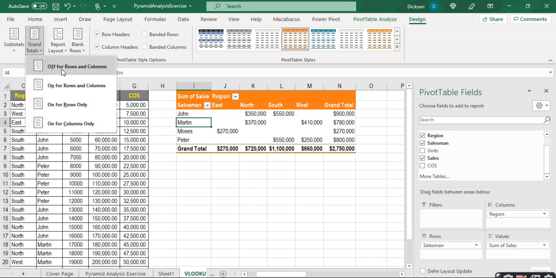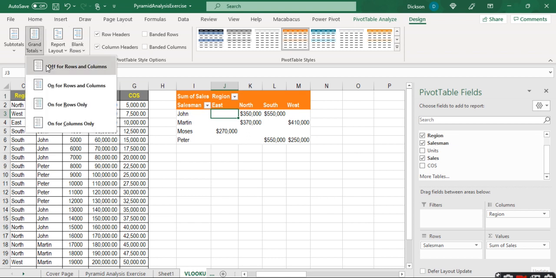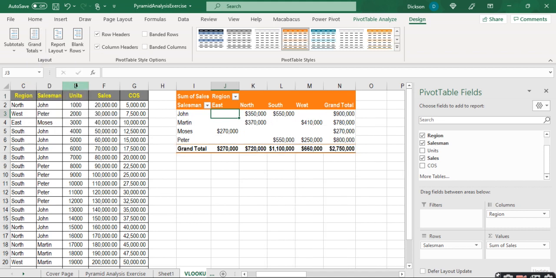If you don't want any grand totals to appear either on the columns or on the rows, you simply select Off for Rows and Columns. Now you see, as we have clicked there, the grand total on both the columns and the rows have disappeared. If you still want it in your data, you simply click on On for Rows and Columns. Now we have the data again.